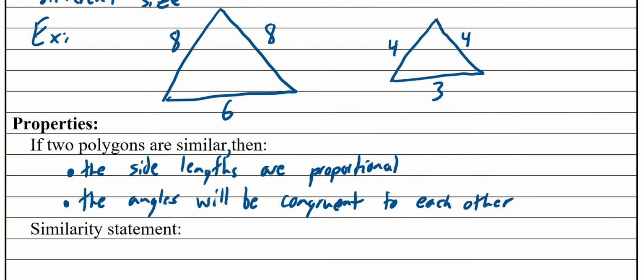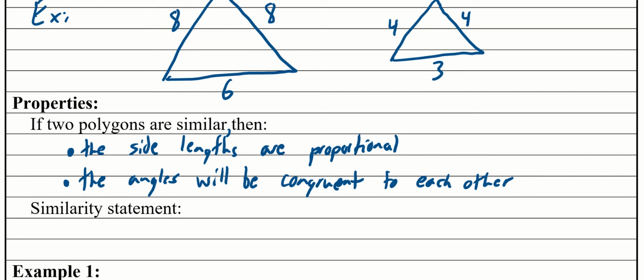Okay, and then one other thing we need to talk about as well, a similarity statement. We saw this kind of idea when we talked about a congruent statement. A similarity statement is the same kind of thing. It tells us which points are corresponding. Because just like before, it's important that we know which points are supposed to match up with each other. And sometimes that's not always easy to do if I'm looking at two different shapes.